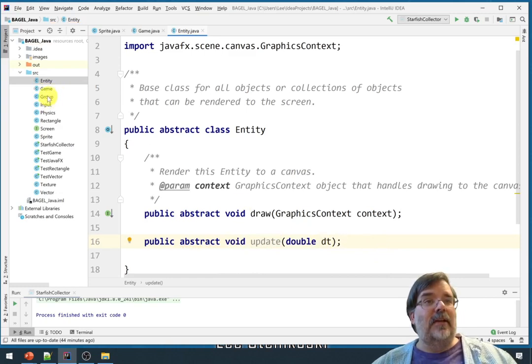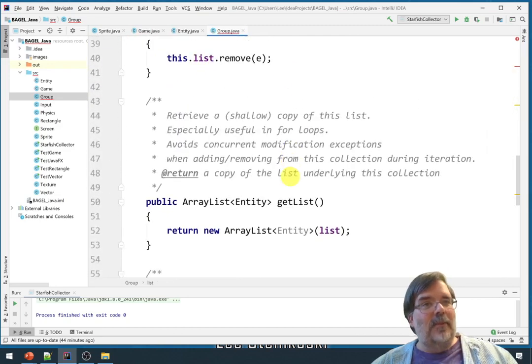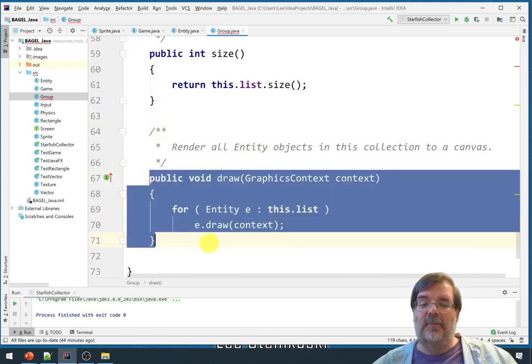The way we'll update a group will be the same way we draw a group. And remember, the group is a class which contains usually a list of sprites or a list of entities. So similar to our draw method, we'll write a method. In fact, I'll copy this code.